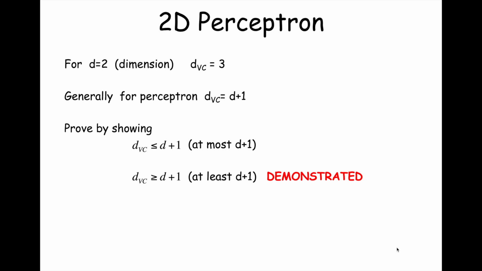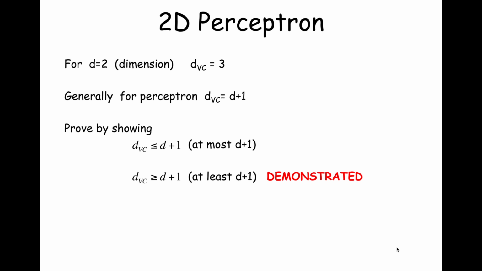So we couldn't generate 16, we could generate 14, right? But it could have been for some other hypothesis when you go from 3 to 4, instead of generating 14, it could be that you can only generate 10 out of the 16, or you can only generate 9 out of the 16. And so that's why I draw a distinction, because it's not necessarily a doubling, right? It's just that point where you increase the data set, the hypothesis set can no longer keep up with the 2 to the n. So you could be really close to 2 to the n, right?